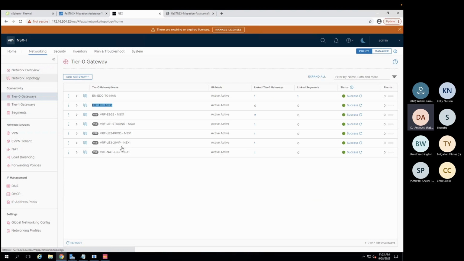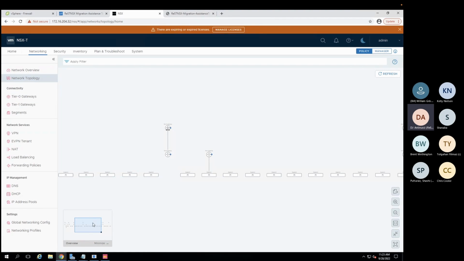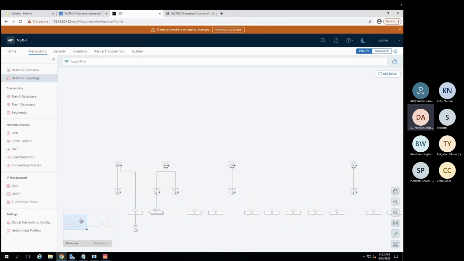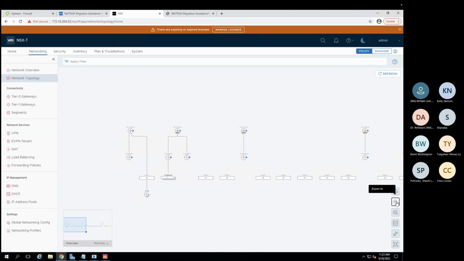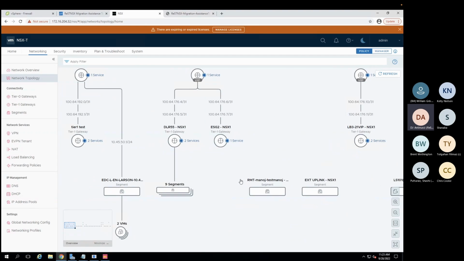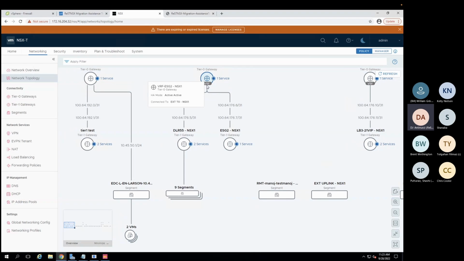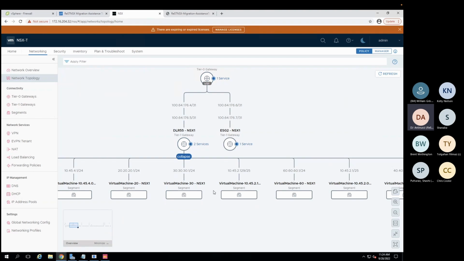So if I click on topology, it's not going to be too meaningful to us other than if we go look over here, we're going to see that we brought over, added that VRF, auto connected it to the DLR ESG, right, that we brought over, added in services. Maybe they had NAT rules and edge firewall rules. We brought those over and attached the segments that were on the V side. So the logical switches made segments on the T side. So it's the same exact topology, except just using NSX-T terminology.